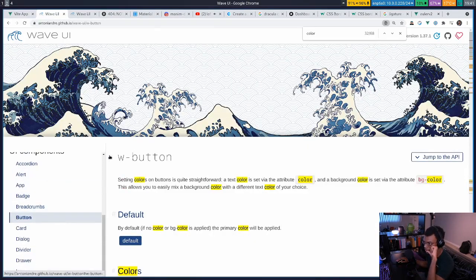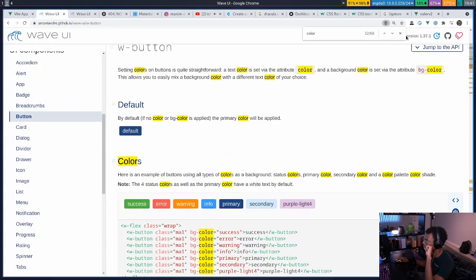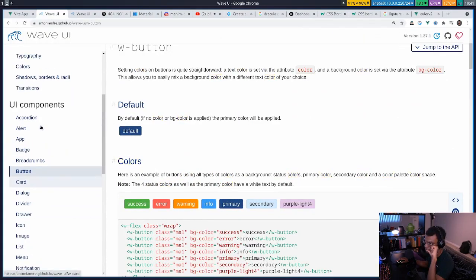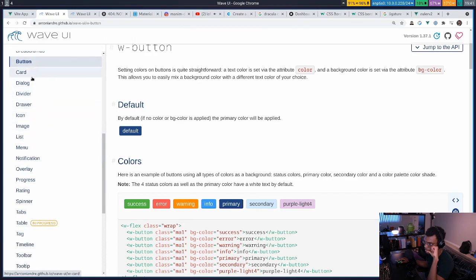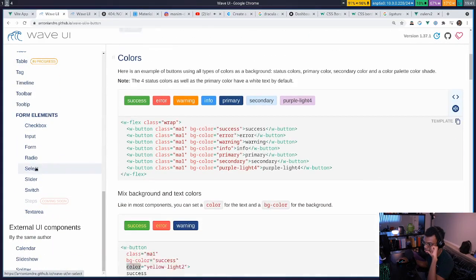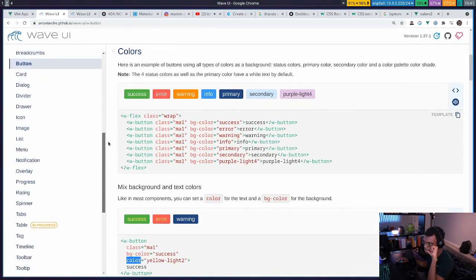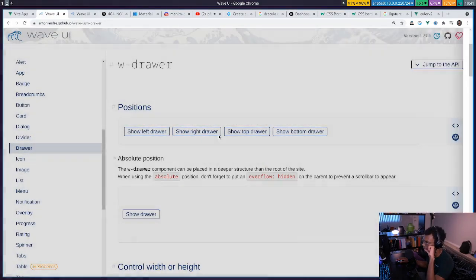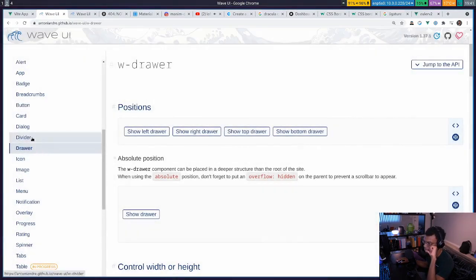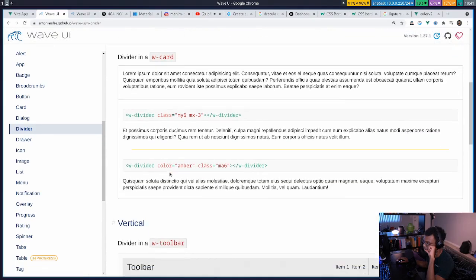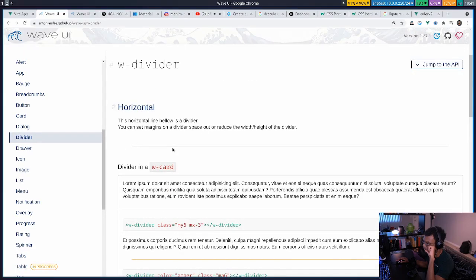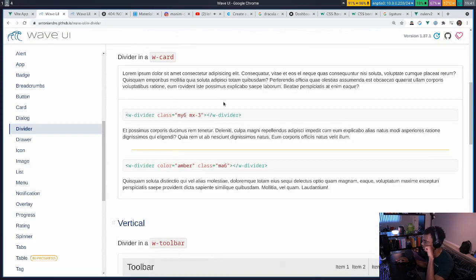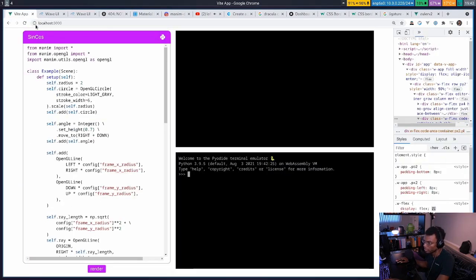Let's see. Badge, breadcrumbs, drawer, divider. I wonder what drawer is. I'm not trying to do that. I feel like this is what I wanted when I was separating the button here.